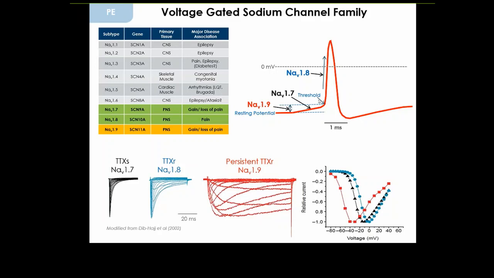All these three players come together to generate the action potential and actually also shape it. And of course, if one of those players is impaired, which you can imagine could happen during inflammation or some kind of nerve injury, it would have strong effects on the generation of the action potential and also on the pain signaling, which is an important property of the DRG neurons.